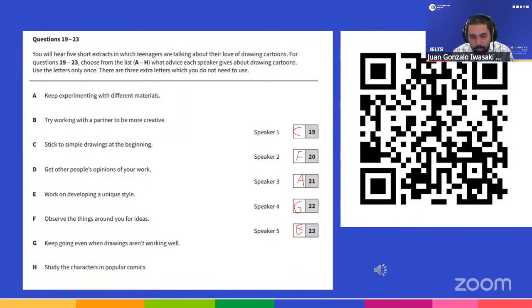Speaker 2. My dad's an artist, so when I was young he taught me how to draw, and I've done it ever since, using crayons, paints, and whatever makes a mark on paper to draw cartoons. But I really started improving when I began looking more carefully at my surroundings, people in the street, animals, shops, whatever, to give me inspiration for my drawings.